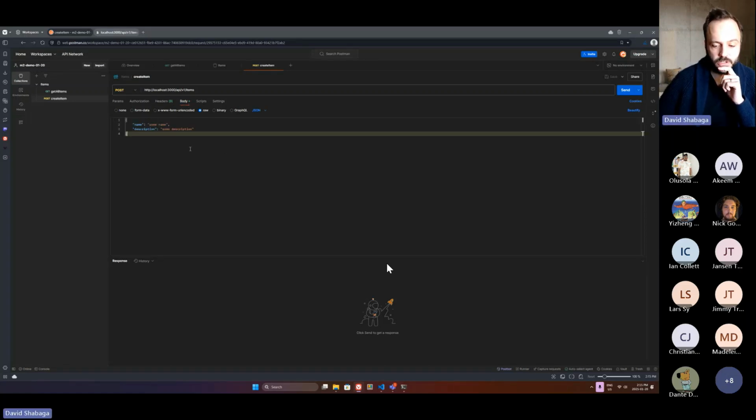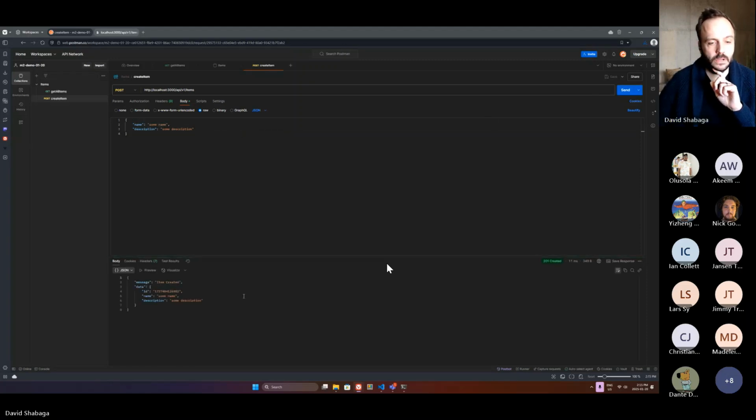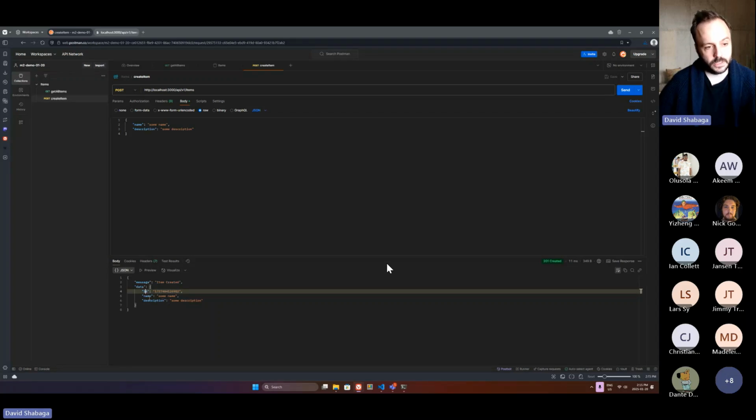I just defined a JSON object here. And if I click send now, I got my status code of 201 created, a message, item created, the data, which was just the time converted to a string, set to the ID, some name, and some description.